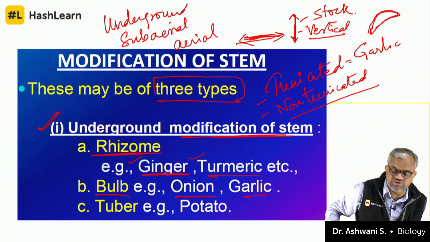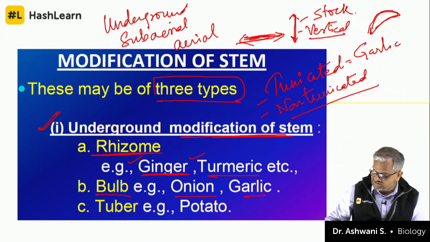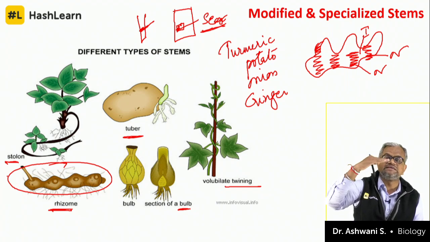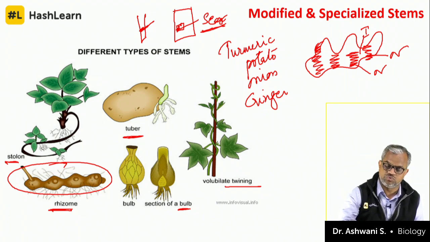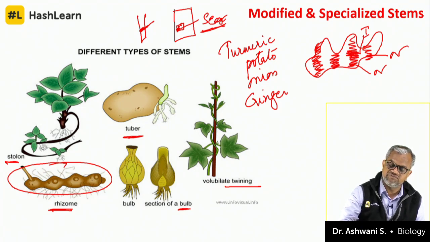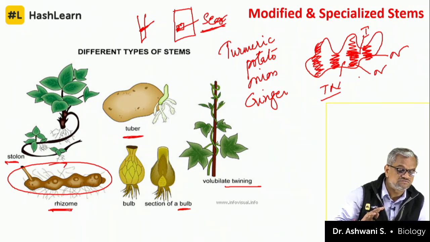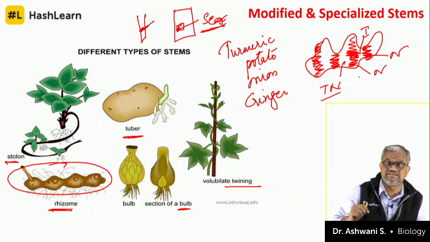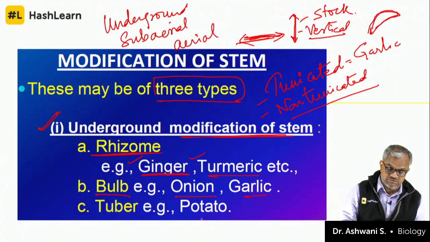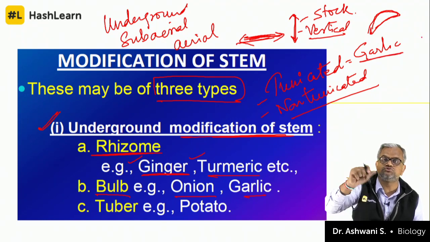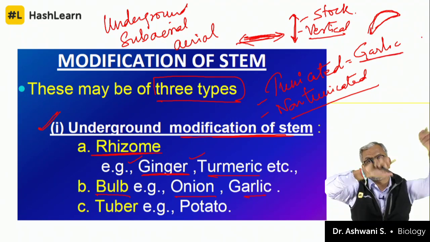Jyotsna, Saptarishi, rhizome is this structure. This is rhizome. When it is lying like this, it is an underground structure with nodes and internodes. You have seen it in ginger, right? Bands will be there, band-like structures. They are called nodes. Between them is the internode, that is why this is a stem. So tunicated and non-tunicated. Tunicated means if you can remove it individually, whereas in onion you have to remove the entire peel.